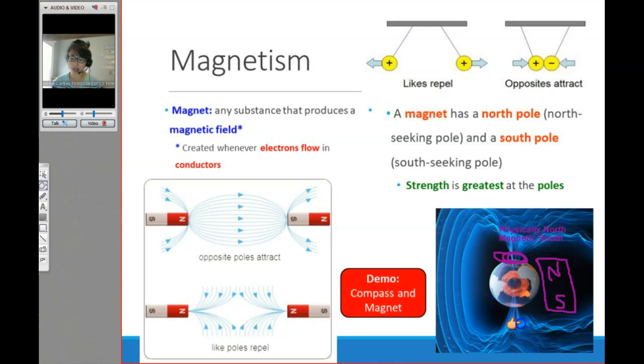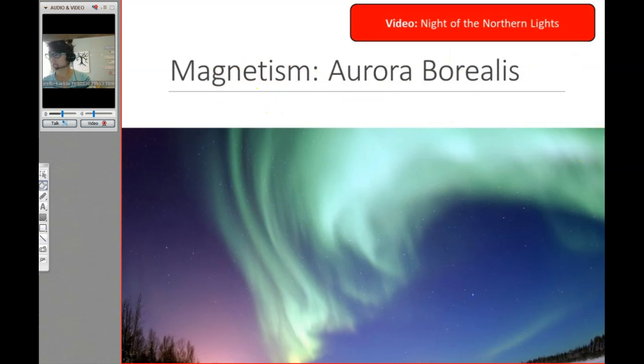What must the bottom of our Earth actually be magnetically? Yeah, magnetic north, right? So this is physically south, but magnetically north. Give me a smiley face if that makes sense, if you understand. All right, it's kind of crazy to think about. In order for the compass's north pole to point north, it actually means that the Earth's North Pole is magnetic south. Crazy.